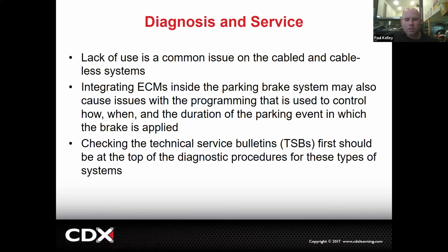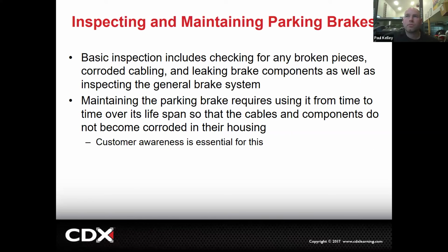using live data, using active testing. There may even be a programming update we may have to do. So everything that goes with the scan tool. And you may also find some TSBs on the subject, right?